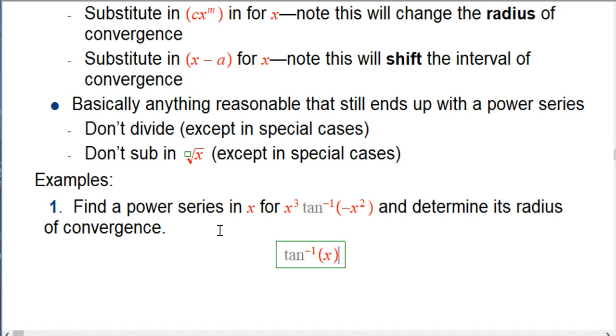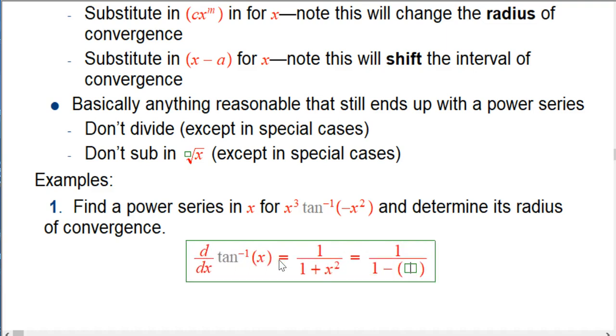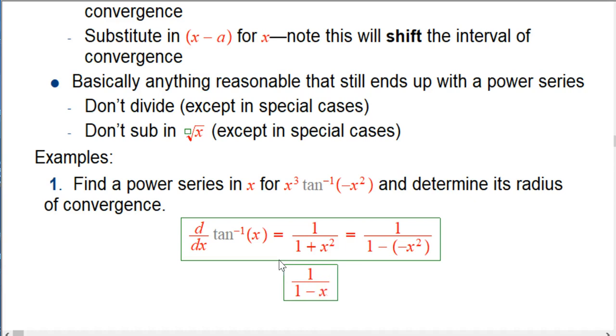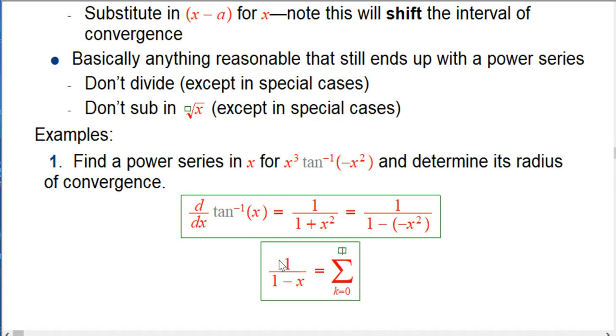Well, the key is to remember, since we can differentiate or integrate, we want to think, is the derivative or the integral of this simpler than this function? And indeed, the derivative of this is much simpler. And that's equal to 1 over 1 plus x squared. That in turn is 1 over 1 minus a minus x squared. And that's where we make contact with the geometric series. This is one of our primary examples. 1 over 1 minus x is one of the simplest patterns ever. It's just the sum of x to the k. Now, this is where we want to, as soon as we write down a series, we want to either test it or remember a previously done test. And that's where the absolute value of x is less than 1.